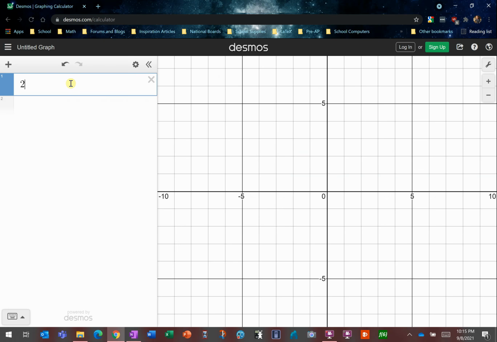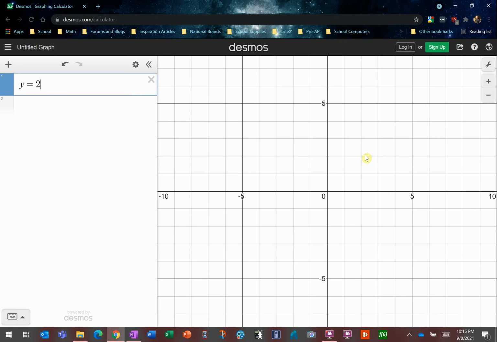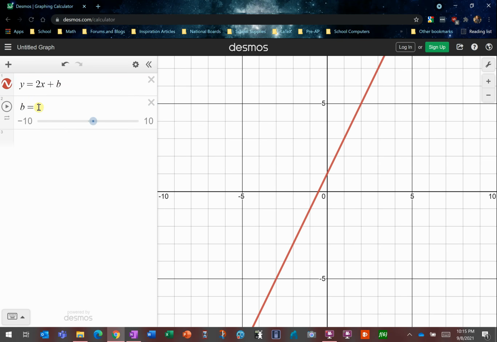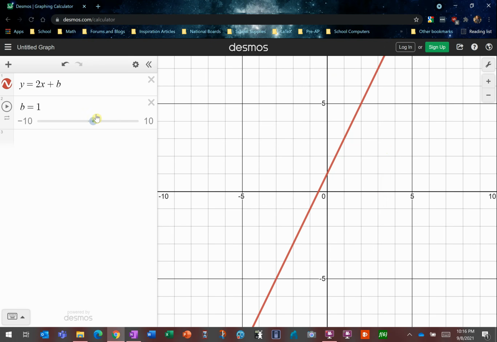So if I do 2 plus 3 on here, it will tell you the answer is 5, but we go further than that. So what I'm going to do is graph the equation y equals 2x plus b. Now, Desmos can only graph equations with x and y. Adding an extra variable confuses it. So it says, maybe we should change that variable to a number. So I'm going to add a slider. This slider says b equals 1. I'm actually going to go ahead and set b equal to 0 here by sliding this over to 0.